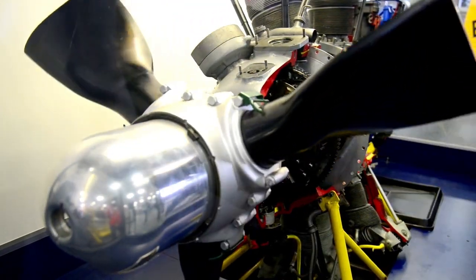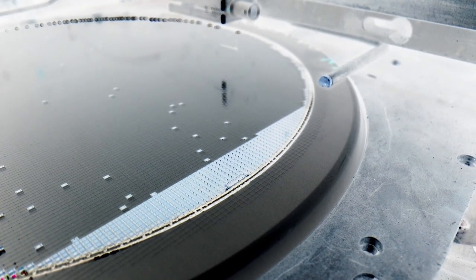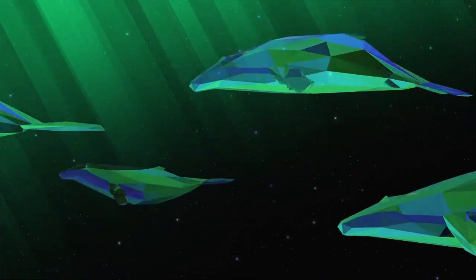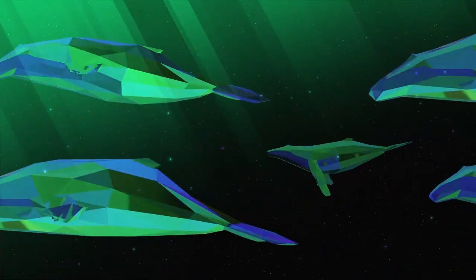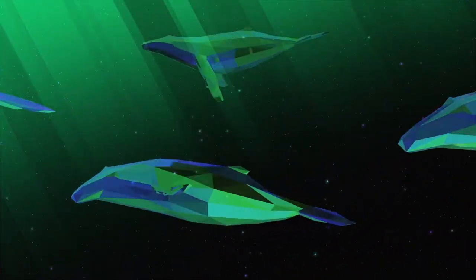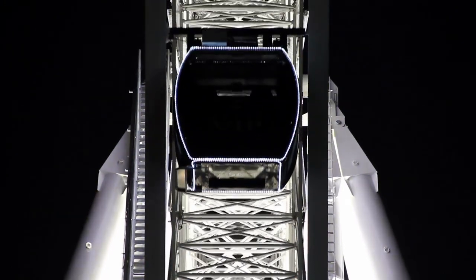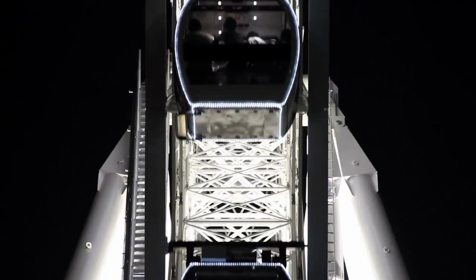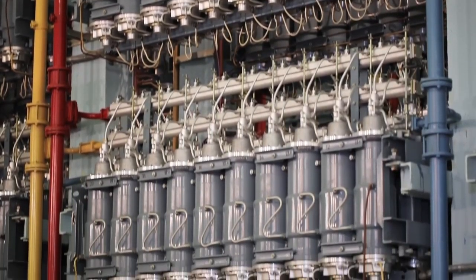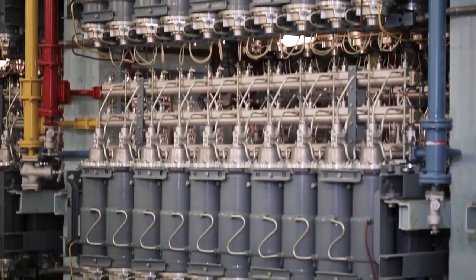The once-imperfect welds have been replaced by precise joints. The fins redesigned not just for aesthetics, but for controlled re-entry and landing precision. This is no longer an experimental rocket — it's a refined, powerful interplanetary machine. Inside that shell, Starship V3 carries six vacuum-optimized Raptor engines and three sea-level Raptors, giving it the versatility to operate in both terrestrial and interplanetary environments. Whether launching from Earth or taking off from the surface of Mars, V3 is built to perform consistently and reliably. It's the vehicle that will carry the hopes of millions — and maybe one day your friends, your kids, or even you.